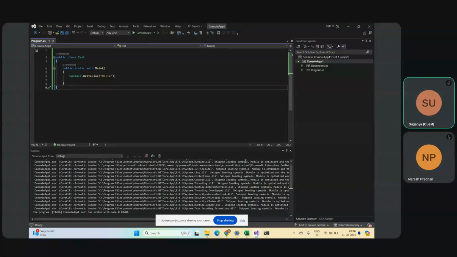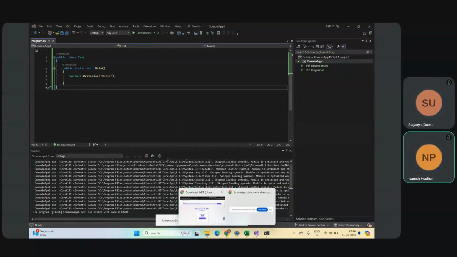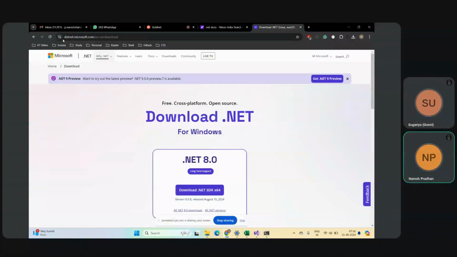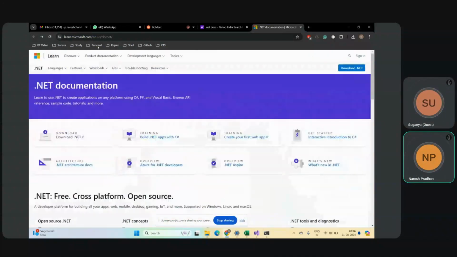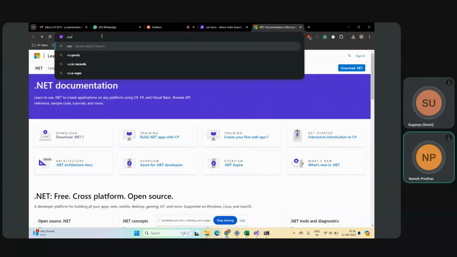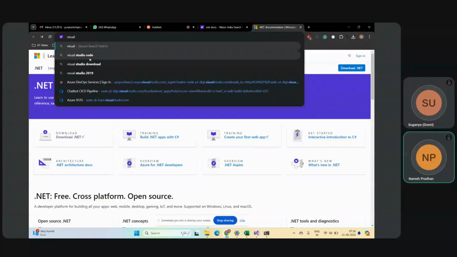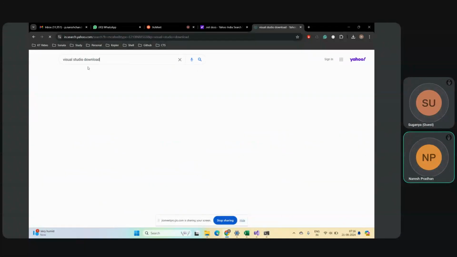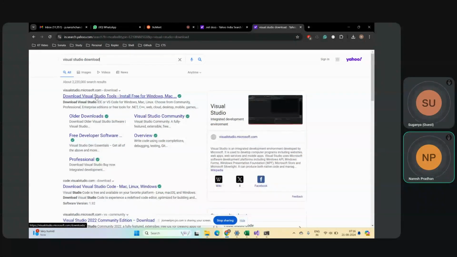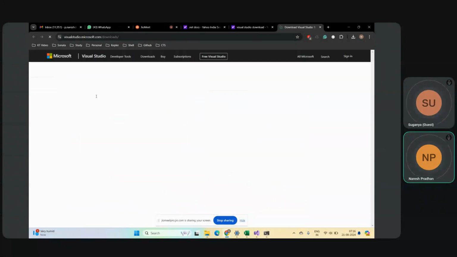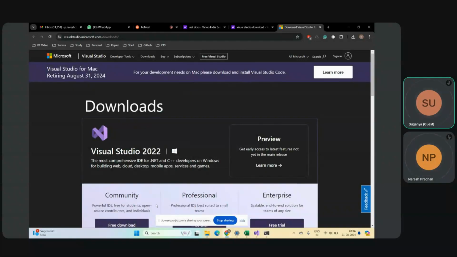I forgot to mention how to install Visual Studio. You just search for Visual Studio download, select the Visual Studio tools, and install the Community Edition.